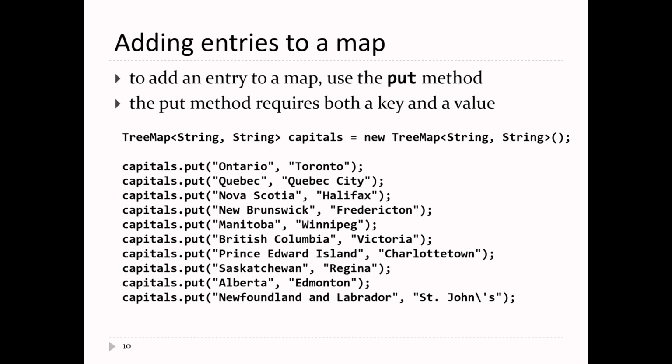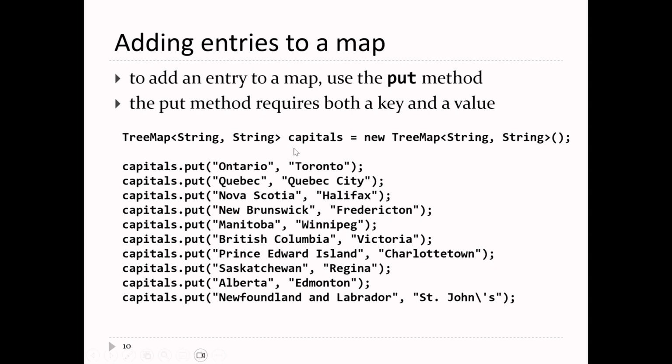Okay, so to put something in, when you make a map, you normally start with an empty map. So you want to put stuff into the map. The method's called put. Right? In a list it's add, because when you add something to a list, it always adds at the end. So it doesn't need to know the index at which you're inserting. Put needs to know the value of the key and the value of the value.